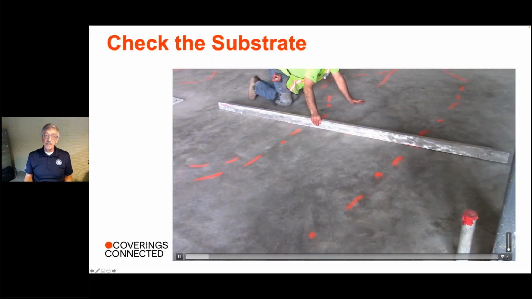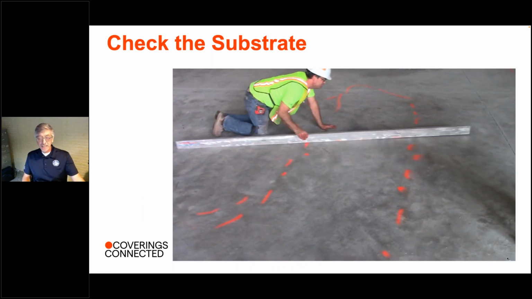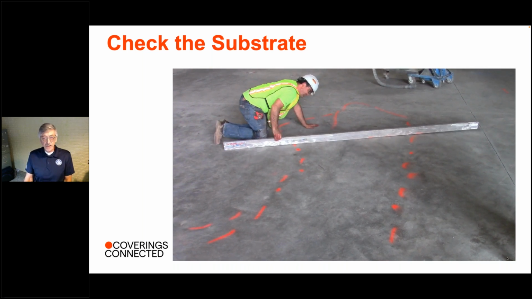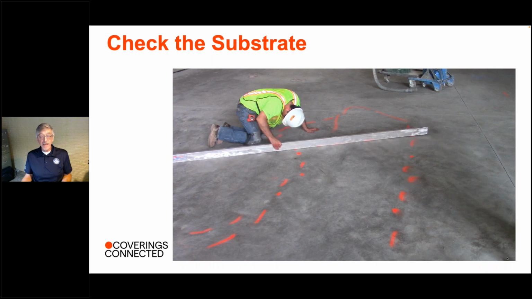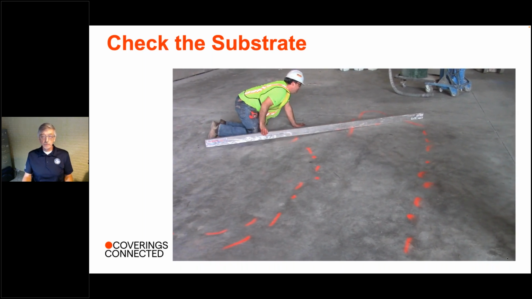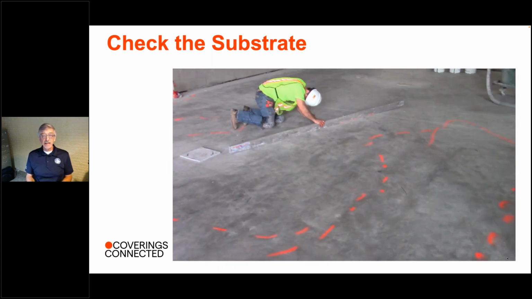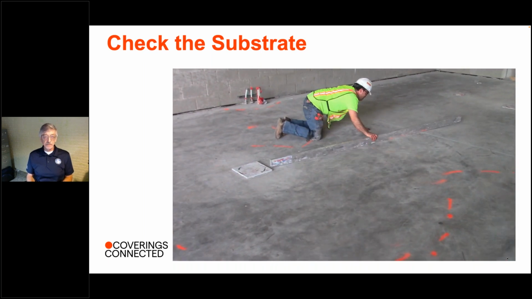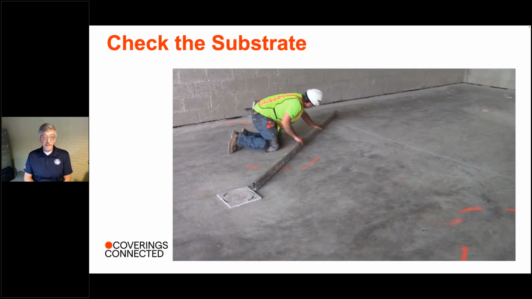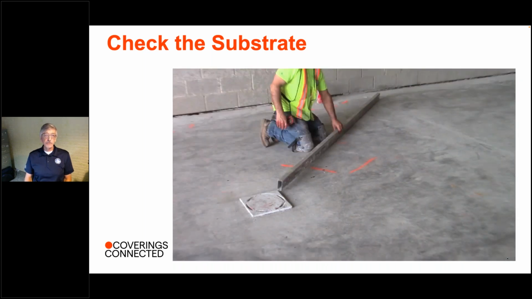And here we see a tile contractor, a very experienced contractor, bringing in a 10-foot straight edge and checking their concrete substrate for flatness. And what do you see? You see a high spot that they're finding. You see the 10-foot straight edge rocking back and forth, bouncing around, and they're finding that they're not flat to within the industry tolerances. And that even means this very long slope toward that drain in the floor. Look at that hump right there in the slope toward that drain.